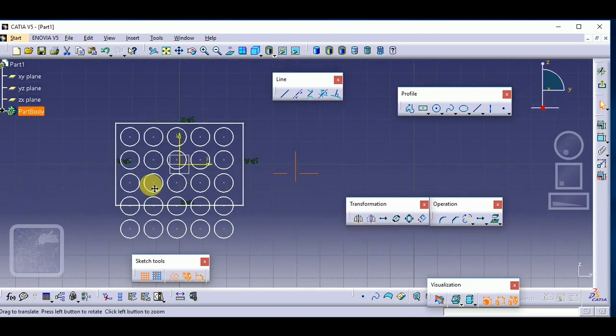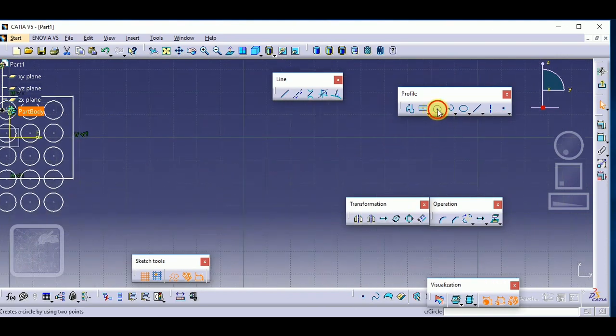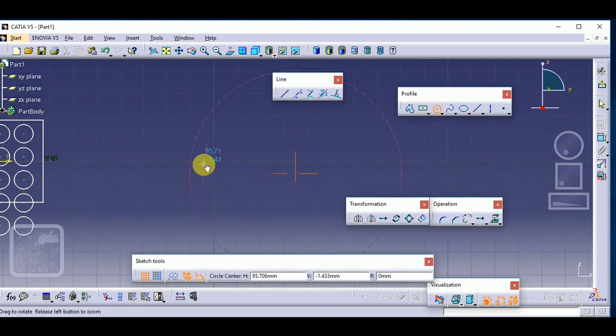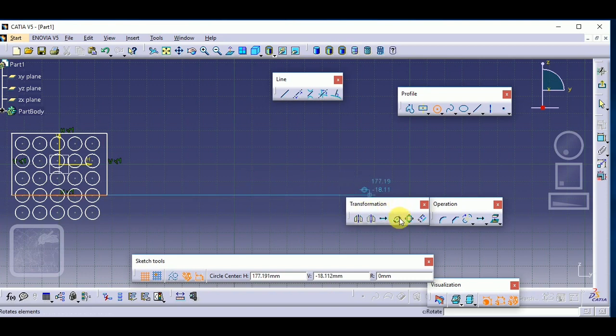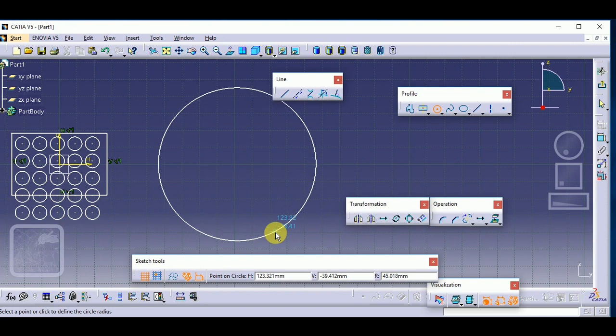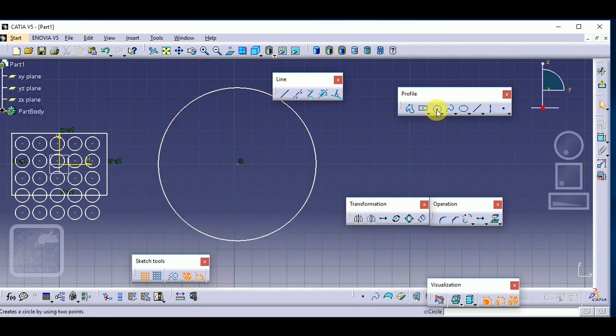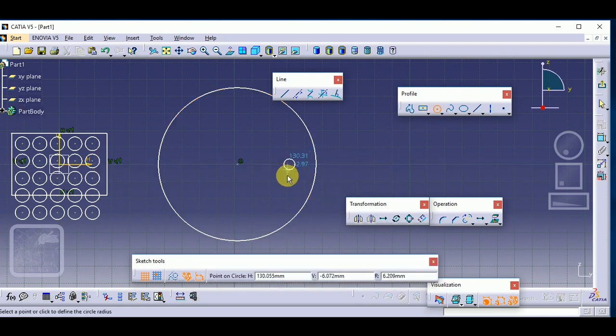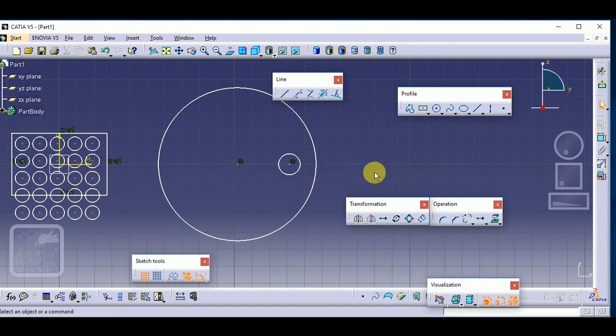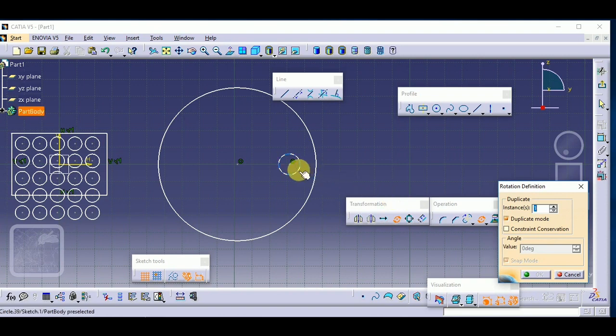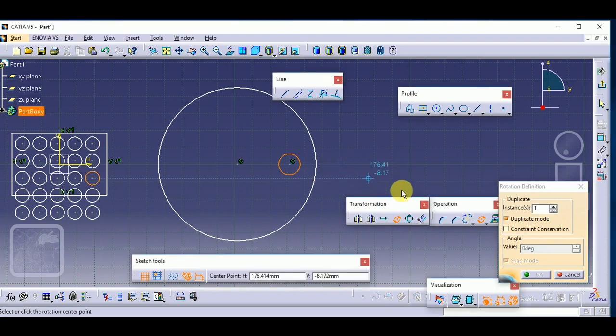Now our next toolbar is the rotate toolbar. This is called our rotate toolbar. Again I am using a simple circle here. Now select rotate, select the profile which we need to rotate, number of instances, suppose 4, duplicate mode is on, and the base point is this one.